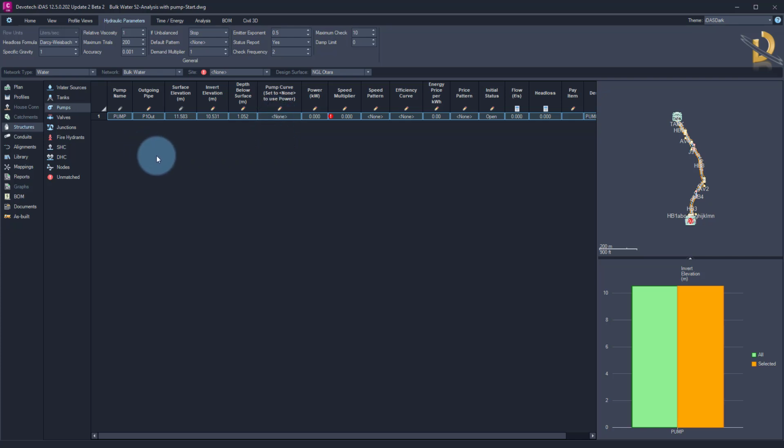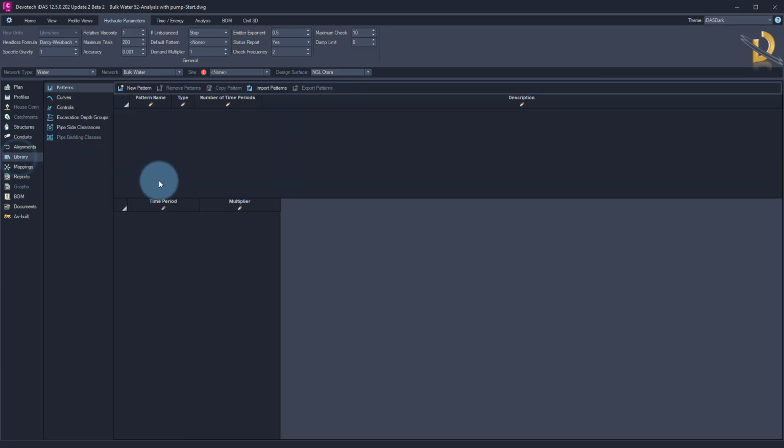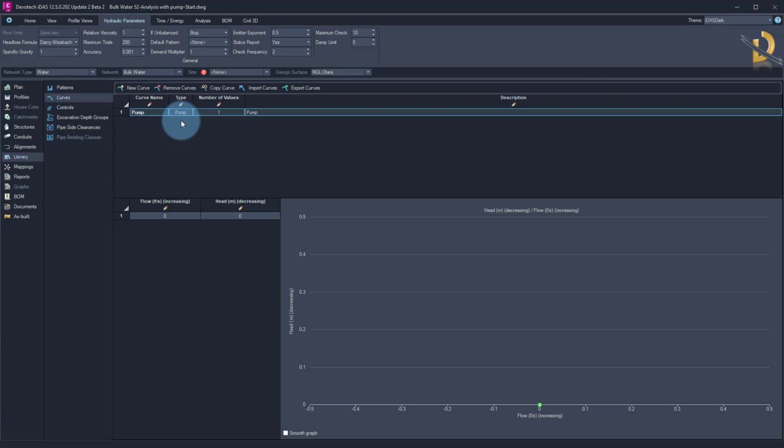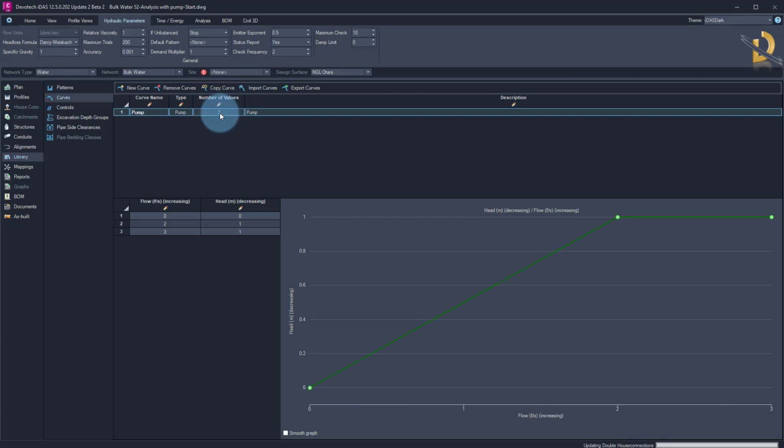And let's do that. I go to Library, Curves, and then I create a new curve. I will call it Pump. Then as a type, I will select Pump, and number of values, I will use 3. I will keep it very simple. So based on a system curve, I found out the pump, and I need to define the values here.